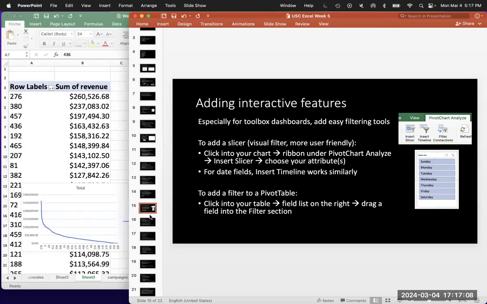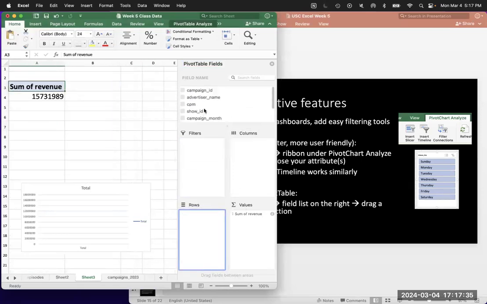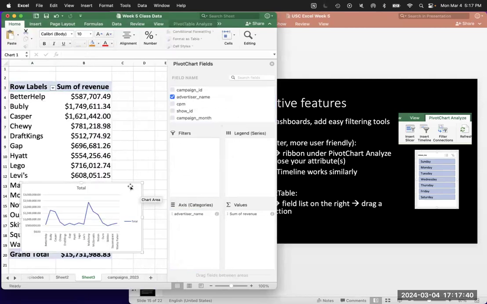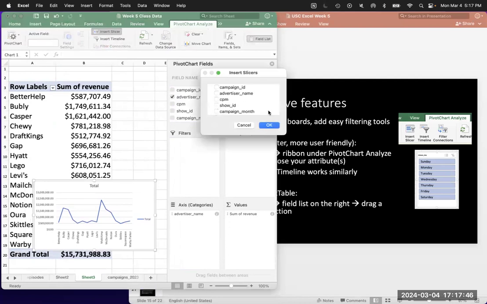These are especially great if you're going to be giving this to someone who's a little bit less familiar with Excel. So from your chart, you can go into your ribbon under Analyze, and you'll get an Insert Slicer option. And then you can choose which column you want to slice by. So same deal as building our pivot table. For example, let's go back to this one. I'm going to swap this back to brand just for simplicity. Okay, great. So then from my chart, I can go into my Analyze ribbon, do Insert Slicer, and choose what I want to slice by.